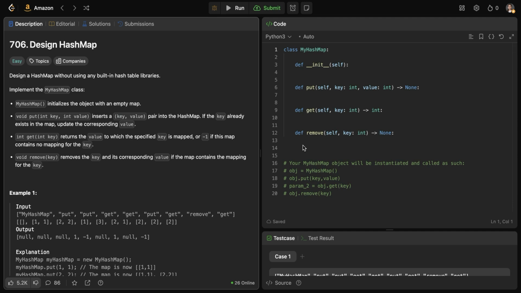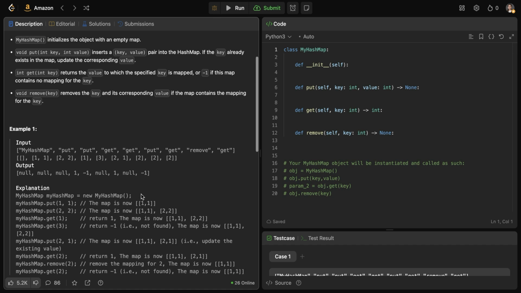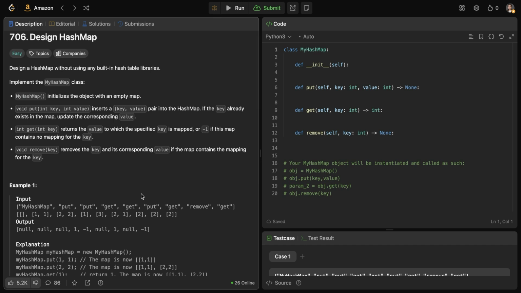There is an assumption we are going to make that the hash map will not have more than 1000 elements or 1000 key value pairs. So that's one assumption which we are going to use here. Now, the key in the hash map is always going to be an integer, even though it's not told in the question. It is clear from the examples. So the key is always going to be an integer, which makes our question even easier. So let's start coding it directly, and if you have any doubts, do ask.